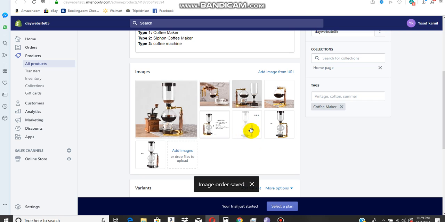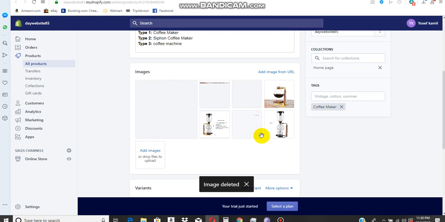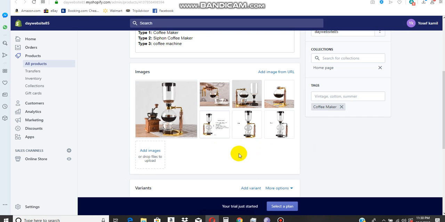And I think we can actually delete this one now, because it's the same one as that, so I'm just going to go ahead and delete that one. Remember, once it's deleted, it cannot be undone, so be careful. Well, I think it's enough. So we have that as the main one.